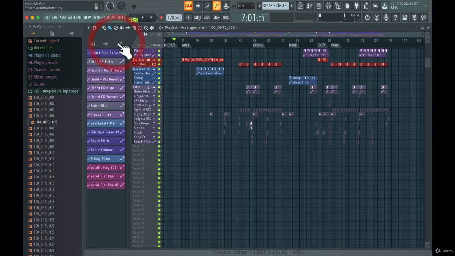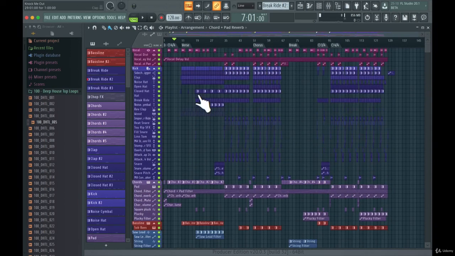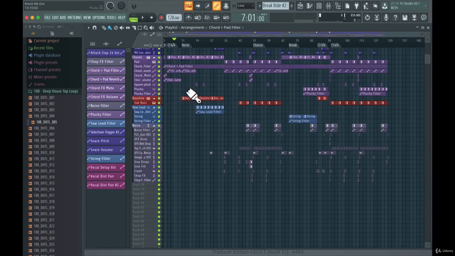We have the automation tracks. You can automate basically everything in FL Studio, and I will cover automation in a later section in this course. But this is where the automations will be. The automations are laid out exactly as a clip or a pattern here. You can just take one of these patterns, and this will be automation information. You can drag it out like a normal track.